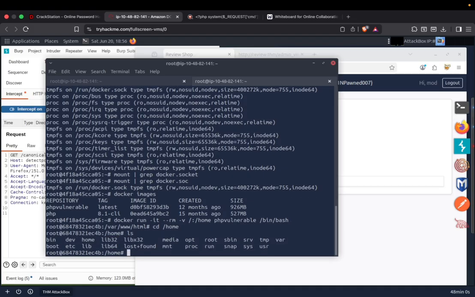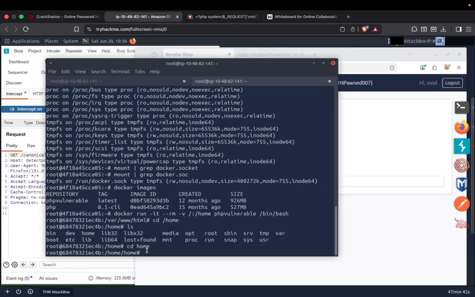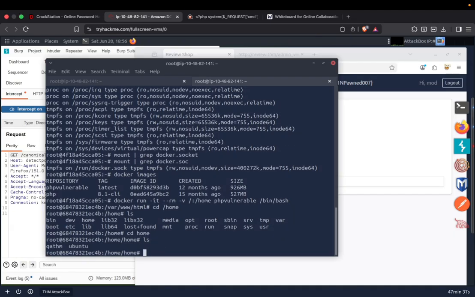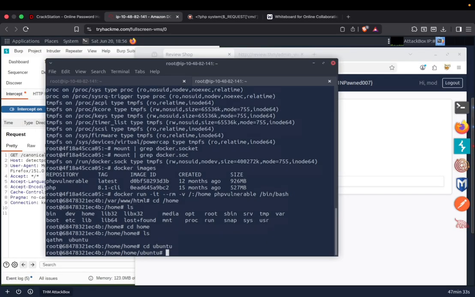Okay, so now that we are inside home, let's see what we get here. We get all these things. Let's go back to, okay, I think I did something wrong. I mounted with home, but there is another home. I should not have mounted this to a home directory. I should have called it something else. My bad. Let's go inside another home. We are inside two homes. Let's do this. Let's go to 1 2 maybe.